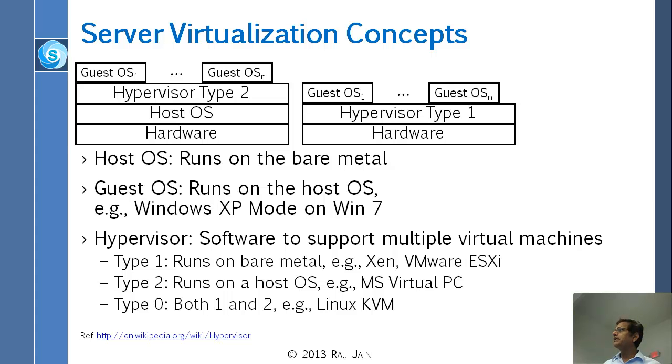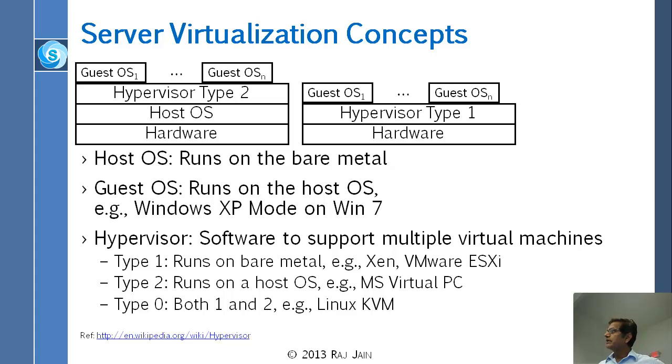A better way is to not have the host operating system at all. The hypervisor type 1 does everything that is required, and then the only thing you have is the guest. That is what is done in the data centers. Okay, hypervisor of type 1. And so the guest OS, for example, if you run Windows XP mode, which is kind of a standard on Windows 7, right? You get an XP license along with 7. So you can run that virtual machine. And so that is type 1, type 2.